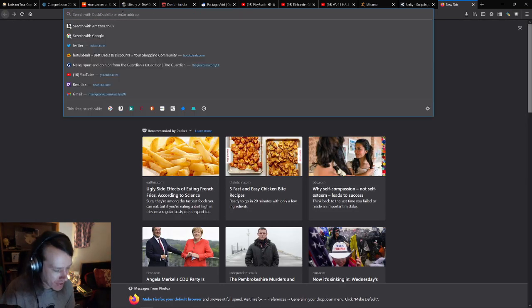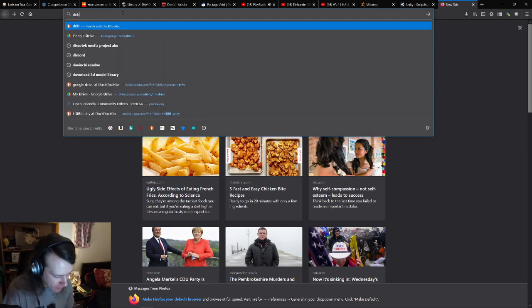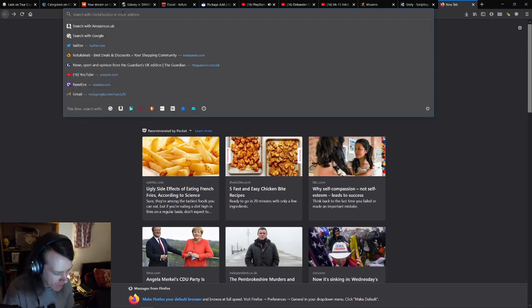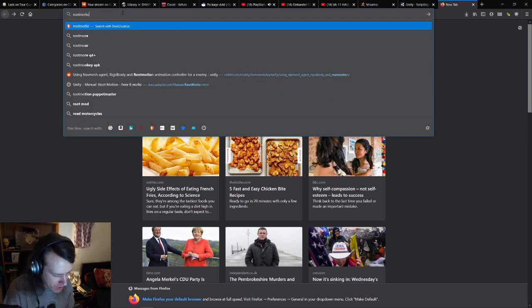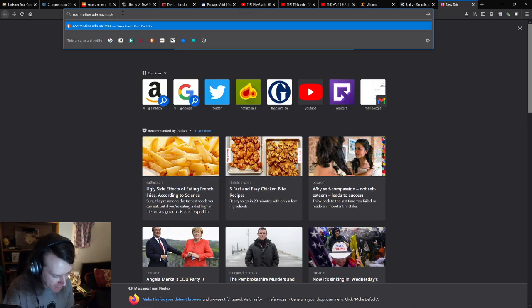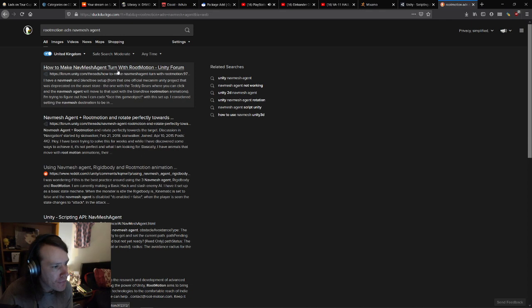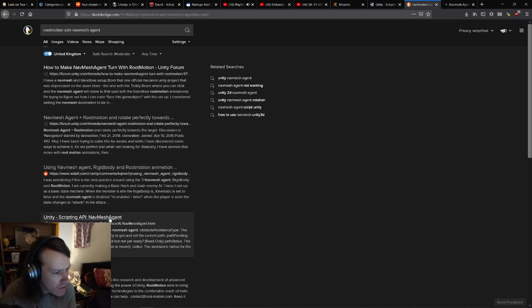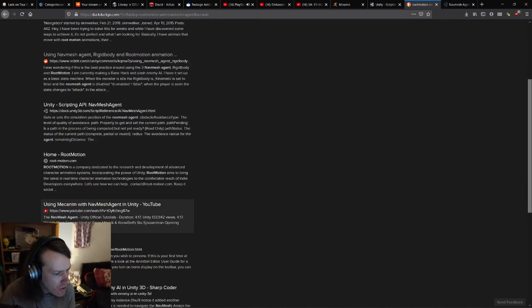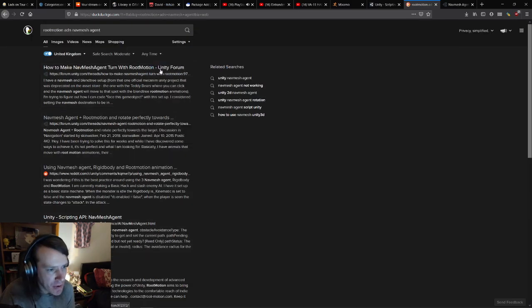Let's go back. So we want drive, root motion, and nav mesh agent. How to make a nav mesh agent turn with root motion. Yeah, it looks like there's a couple of resources.